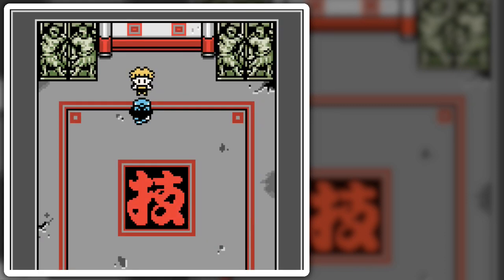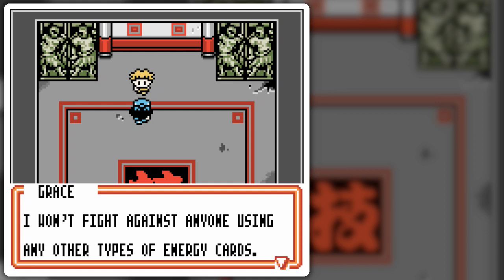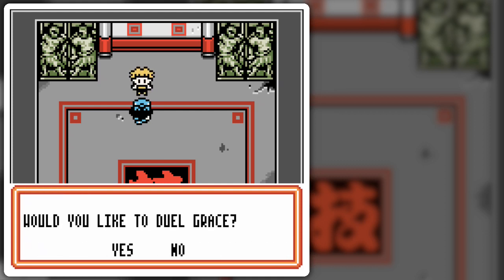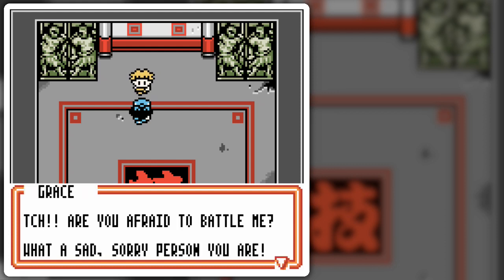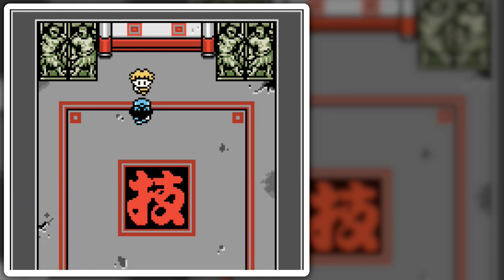Okay, you're finally ready! The only energy type I like is fighting energy. You won't fight against anyone using any other types of energy cards. I hope you prepared a deck that meets that requirement. Let's fight! No. You afraid to battle me? What a sad, sorry person you are! If you're not here to fight, get out of my sight!